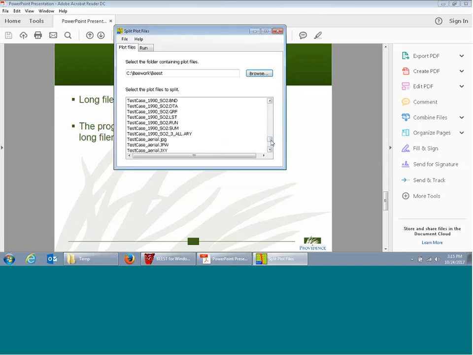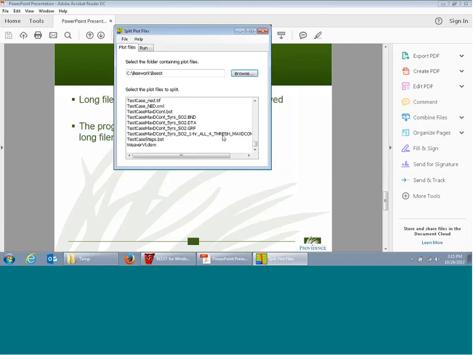So we have a long output file name here, this one max ECONT. So previously, what would happen is that in this program you could not see the complete file name.